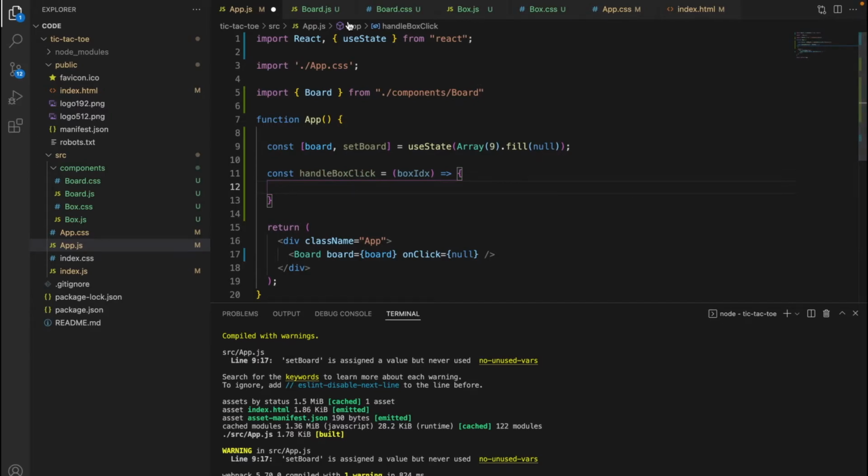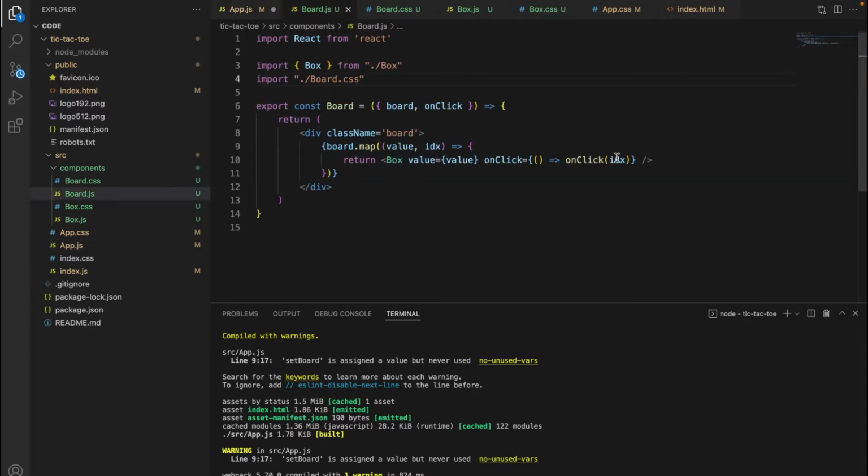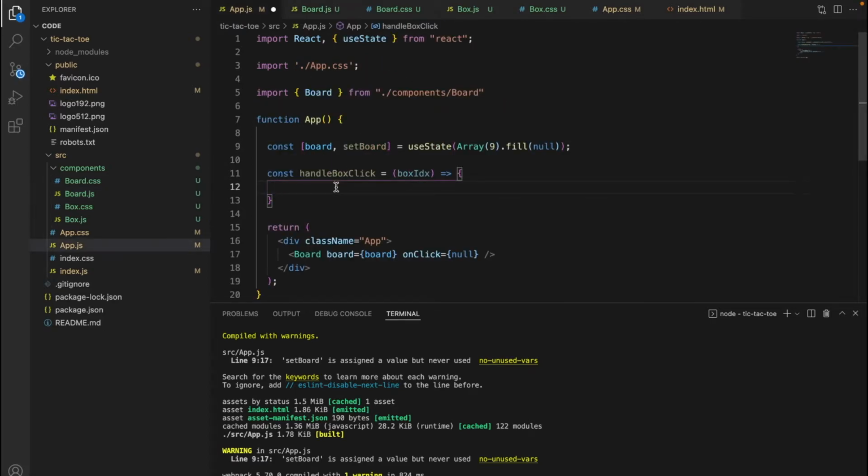And if we go into board.js, we know which box is being clicked by the index over here. So we will take in the box index, and we will create an updated version of the board. So we will say take the current board, map it to a new version.